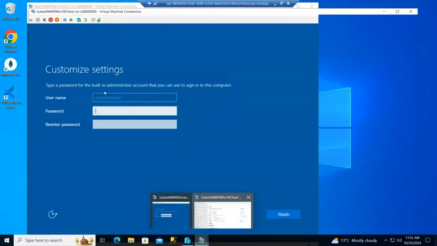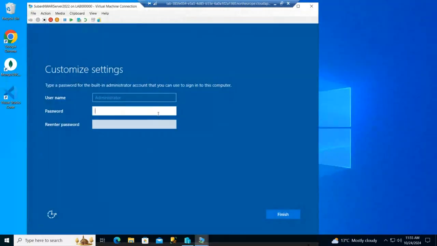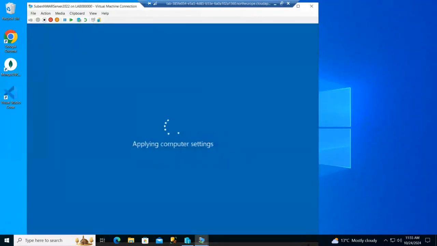The client, Windows 10 client, username and password. Okay, so this is my server now. So username is administrator on my server, and then I'm going to set a password and go finish. Connect.